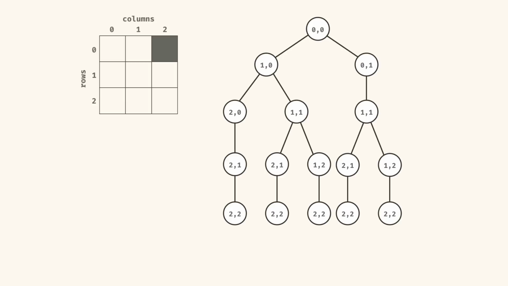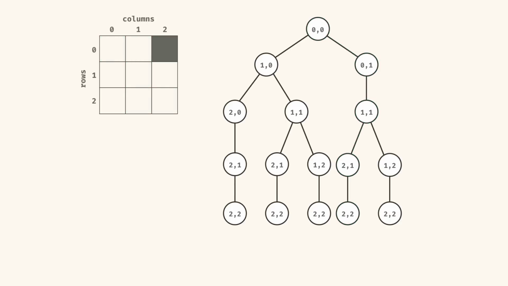What's great about this tree is if I start at the root and travel to a leaf node, that would represent one of the paths I can take through my grid. In other words, if I look at this path in my grid, I can represent that using this path in my tree, which is a really nice way to interpret this problem. And so let's start to realize how we can encode the base case in this problem.